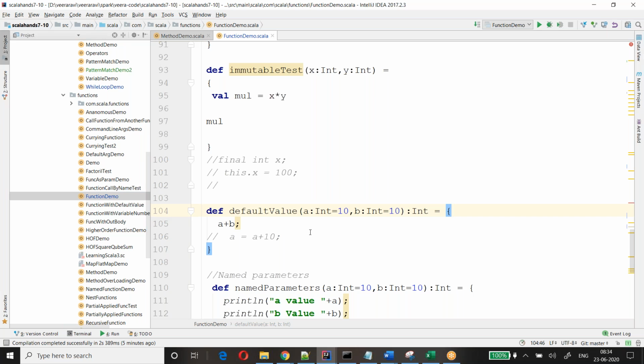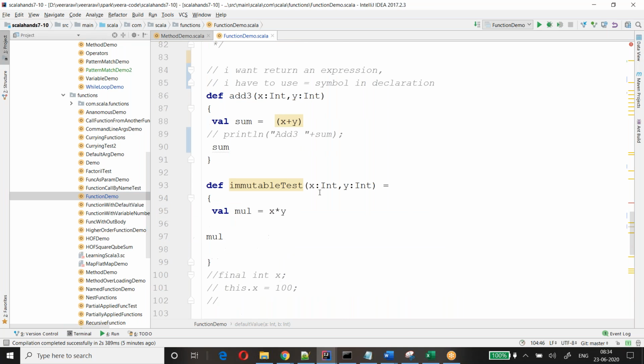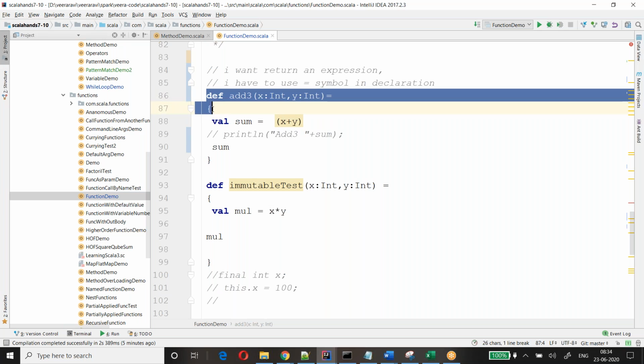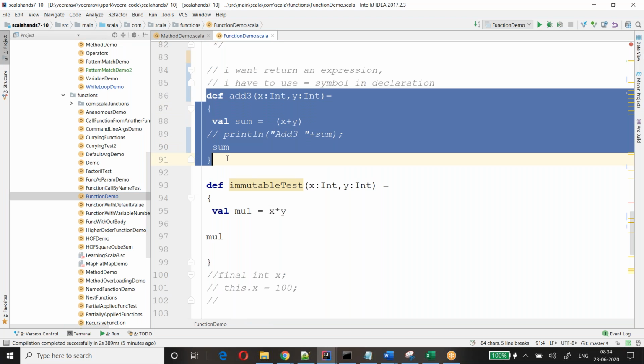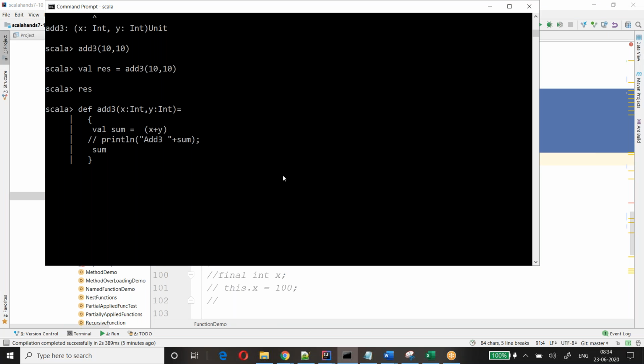Suppose you have an equal symbol in the method declaration, and I write like this, now see the difference. You don't get the warnings, and also it returns your value.